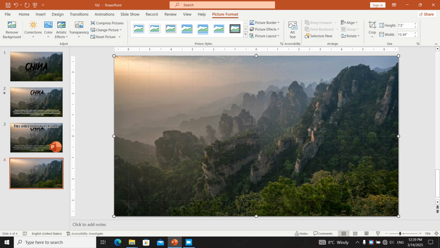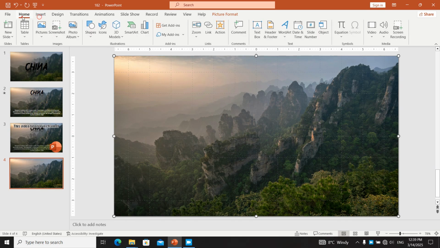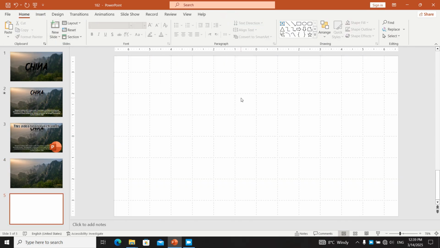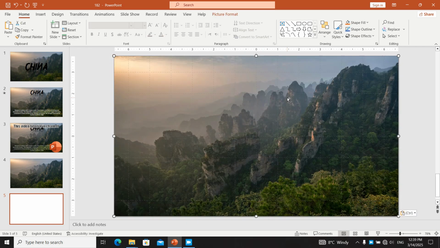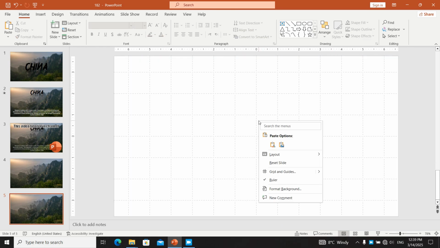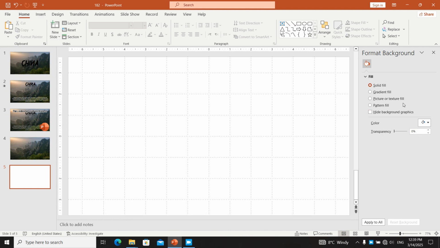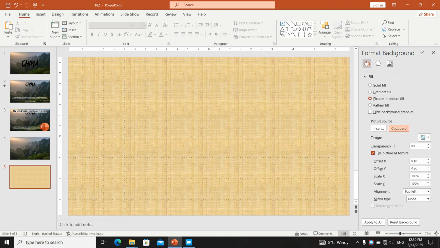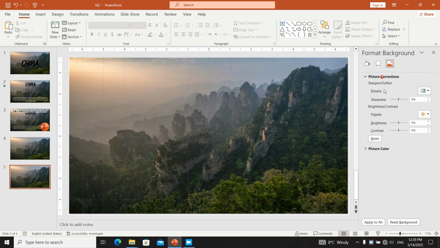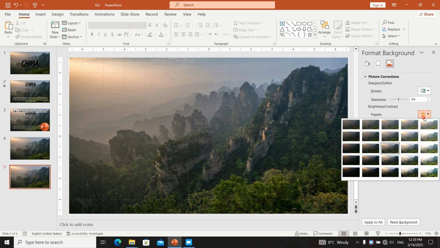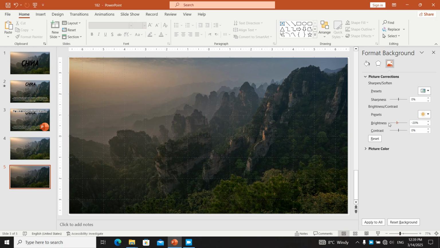What we are going to do, we need to copy the picture, and in a new slide we set it as a background. How? We just cut the picture and go to format background and picture crop. The important thing is that we need to reduce the size and change the color of the shape to look like night. It's good.